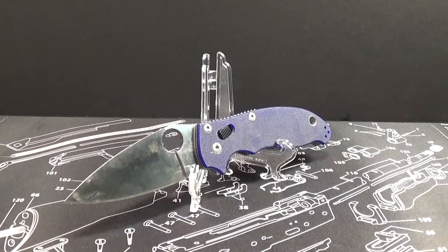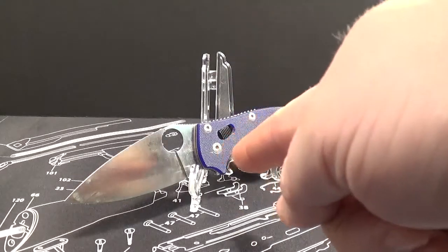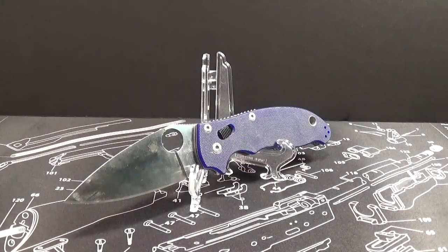Today we are taking a look at the Spyderco Manix 2. This particular one is an S110V with the blurple scales because I just could not control myself when I saw those purple scales, or as Spyderco likes to mislabel them, dark blue. So let's get this thing started off right with the dimensions and facts that anyone could look up if they just had the will to do it.